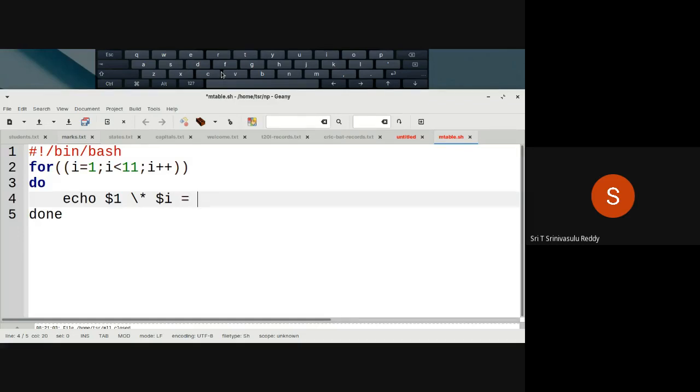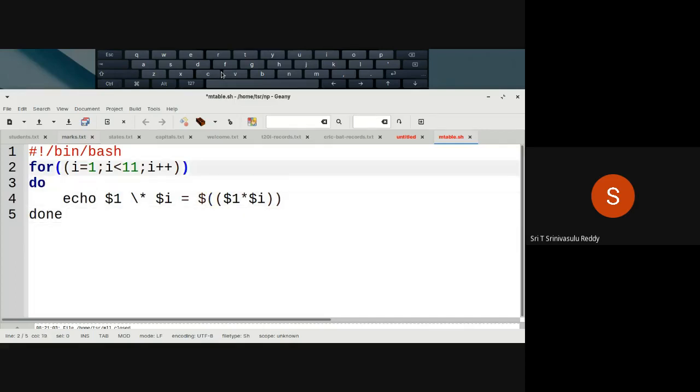And then now the calculation part. To do that, you have to use dollar followed by double parentheses. What is the calculation part here? $1 times $i. $1 times $i. Right? Close the brackets. That's it. So this is all what you have to do.